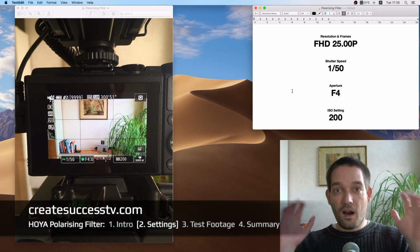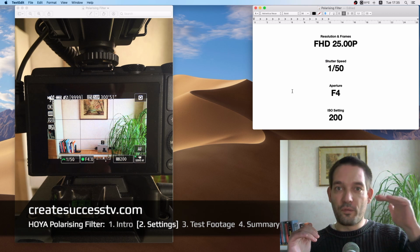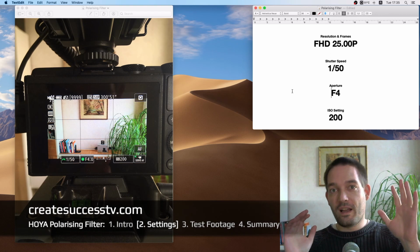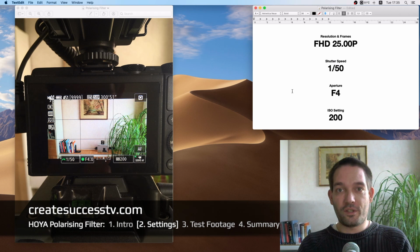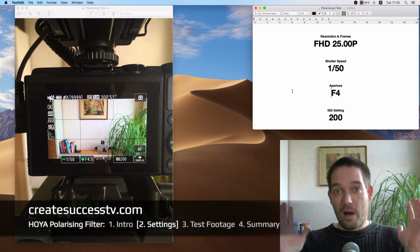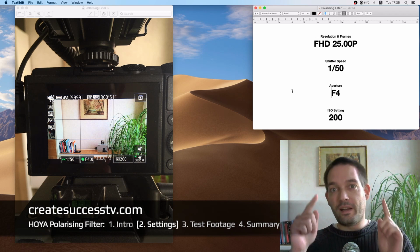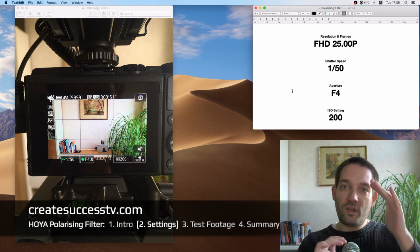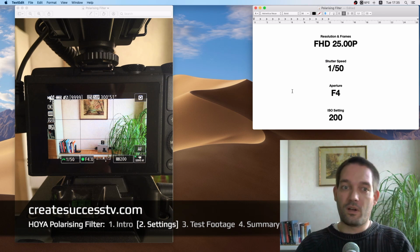In fact, cars are really great examples, because cars have so many different surfaces. You have the hood, you have the side panels, you have the roof, you have the glass. So if you really want to test a polarization filter, let's say you have just bought one and you want to test it, just go out on a sunny day and film a car, and then turn the dial on this polarization filter, and depending on how you change the polarization, you will literally see how it moves around the different surfaces on a car, which is the best way I can explain it right now.